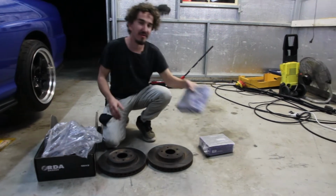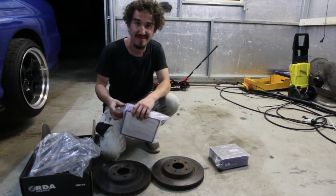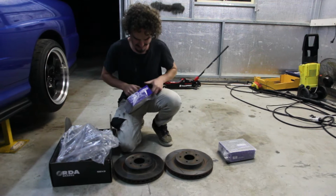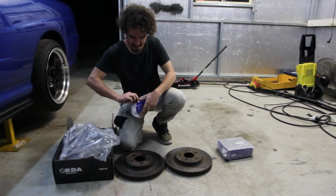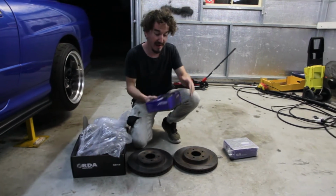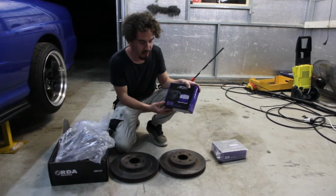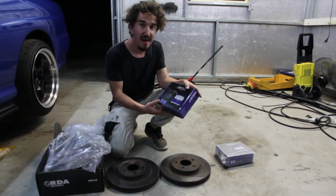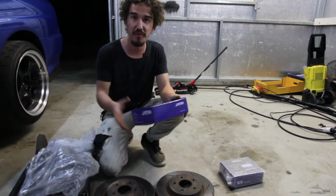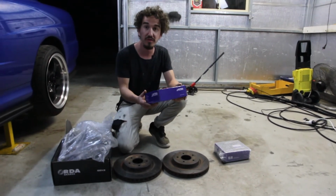But obviously I wasn't going to buy second-hand brake pads because I'm not that scum. But these brake pads by INTIMA, these are the SR series Ultimate Street and Track Performance pads. These guys apparently are really good, like just for a bit of street and track days, like these are just going to perform absolutely awesome.